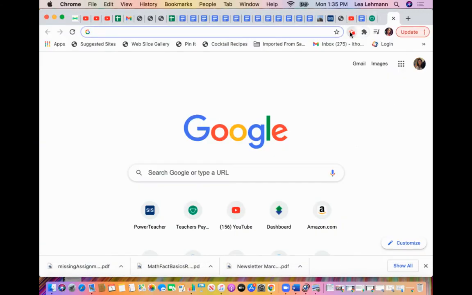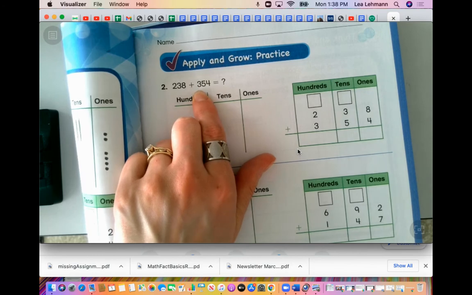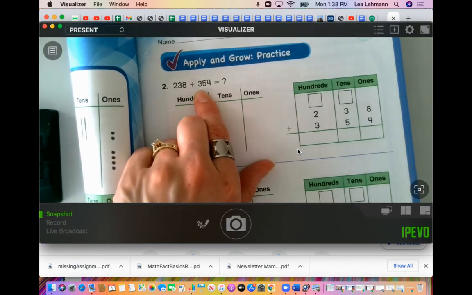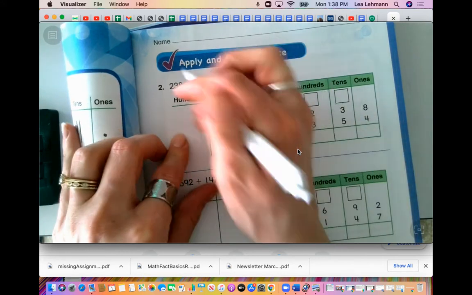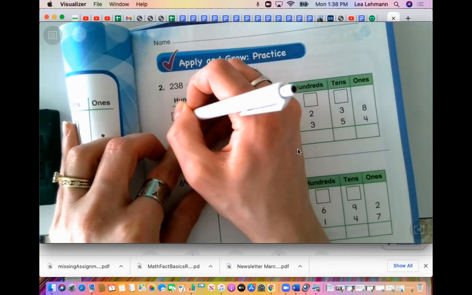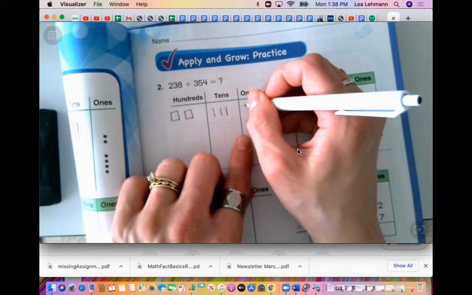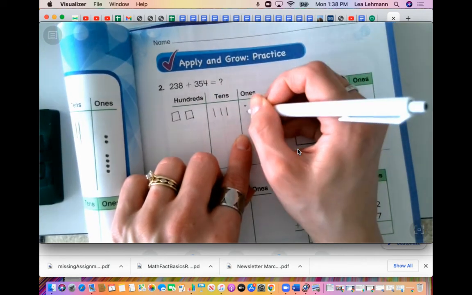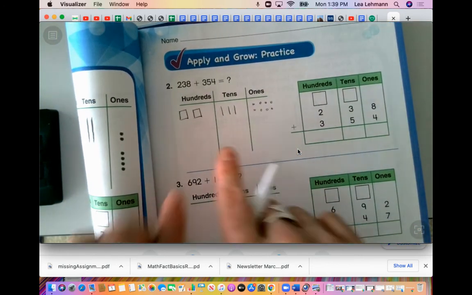Yes, Jay? I don't get this. All right, let me just look at the answer here. All right, so here's this one. Let's do this one together. Just draw it, okay? So draw the first number, and guys, draw it kind of small up here. So draw 200, 30, and then draw 8. 1, 2, 3, 4, 5, 6, 7, 8. That's my first number. Just draw it.